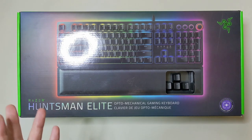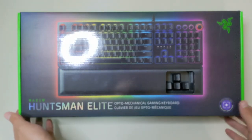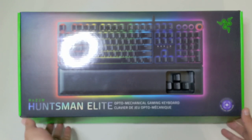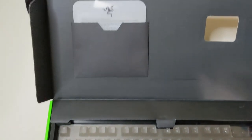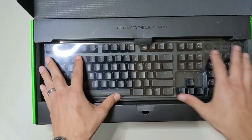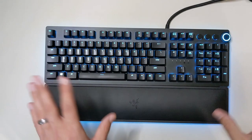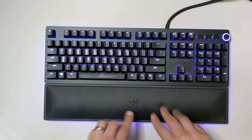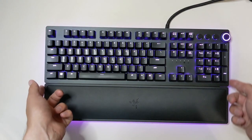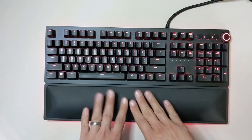To kick off the review we'll dive in with the typical build quality. I did think it was worth mentioning — granted this has already been unboxed but I put it back together the best I could. In true Razer fashion, their products always come with really fantastic quality packaging. They have a nice little packaging part up here with a little thank you note from the team, the R&D department, and it's a nice little plastic cover. You have your space where the cables and everything comes in. There are really only two main components — the main keyboard and a detachable wrist rest. The LED glow comes all the way around the keyboard, which looks really cool from the side.